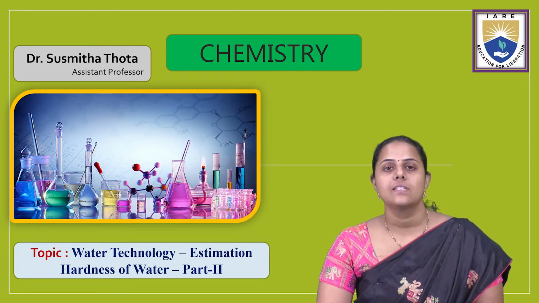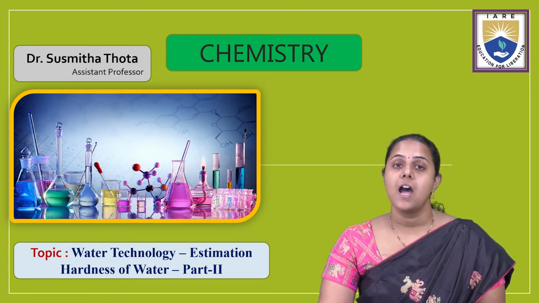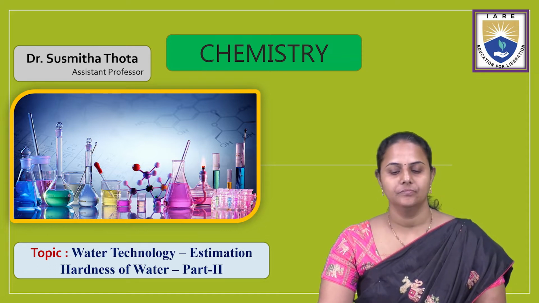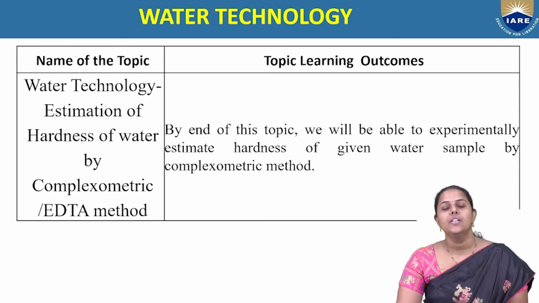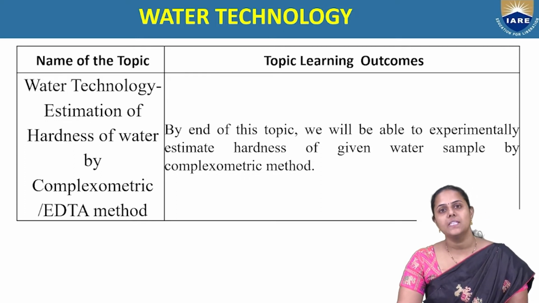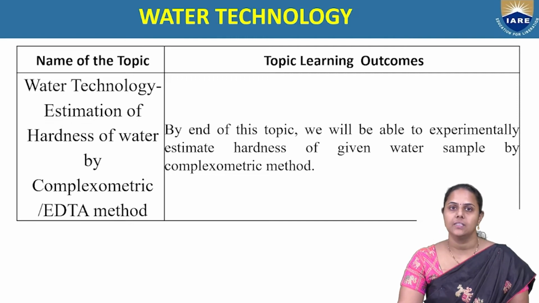Today, we are going to discuss the estimation of hardness of water by the EDTA method. By the end of this topic, you will be able to experimentally determine the hardness of a given hard water sample by the complexometric method. The complexometric method is also called the EDTA method.